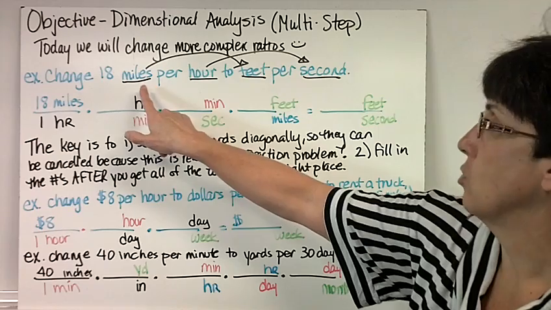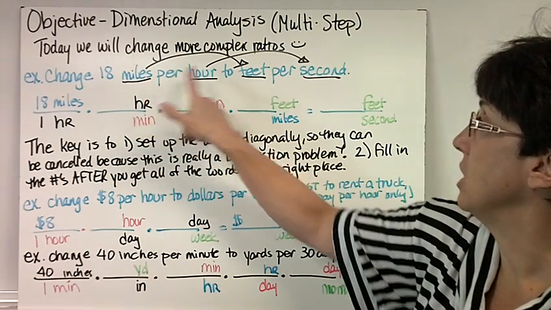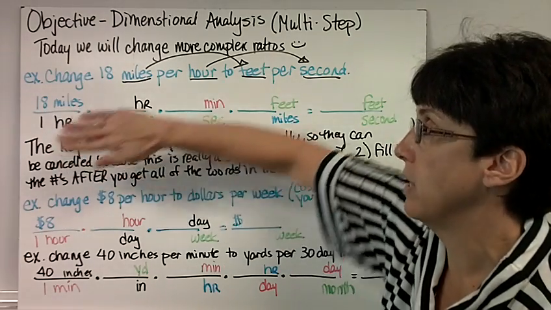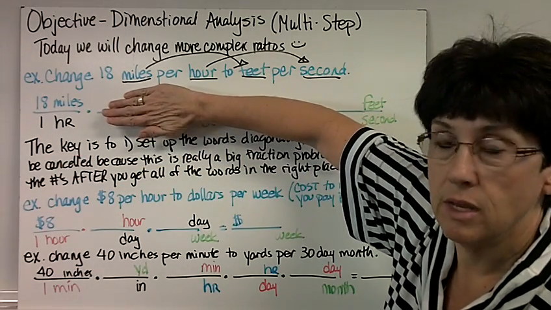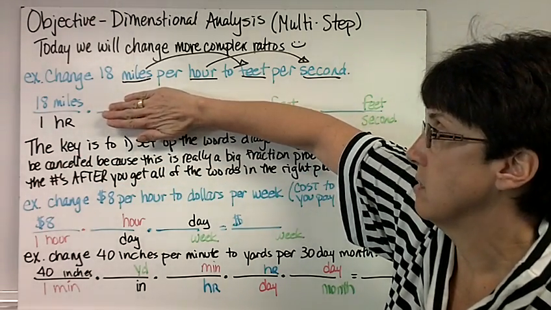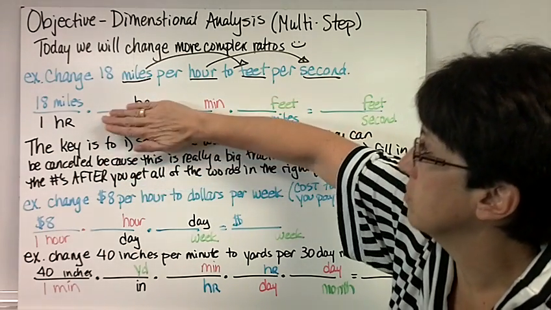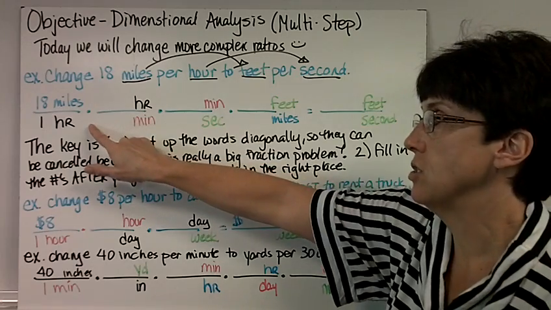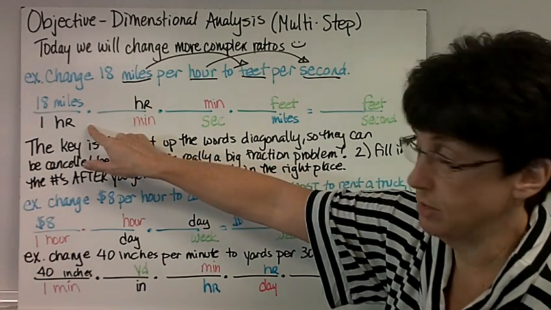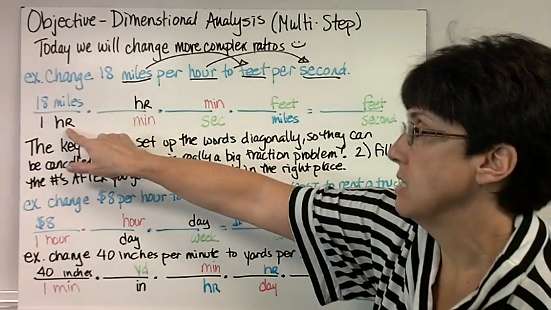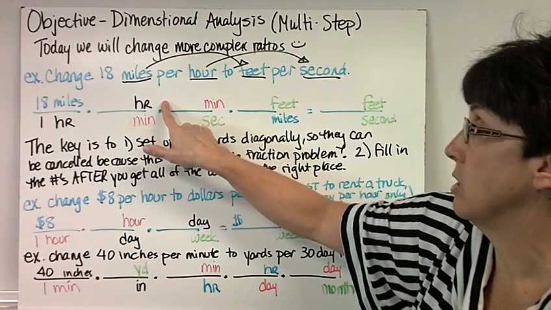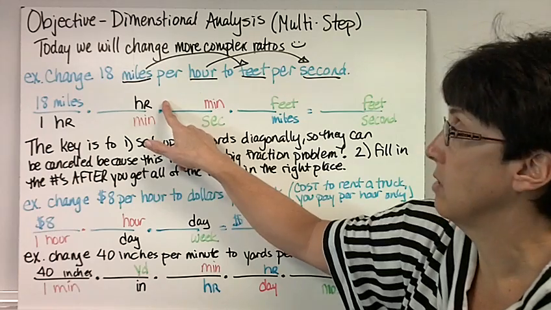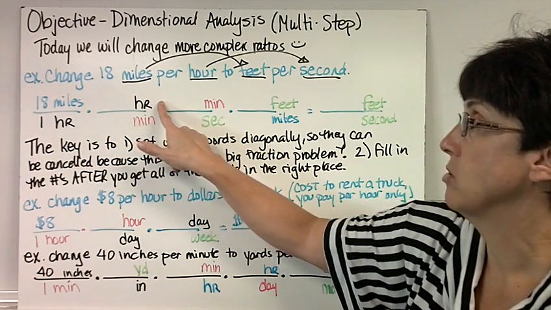All right, so let's talk about how I set this up. I need to change miles to feet. So I first wrote my problem, 18 miles to 1 hour. Let's cover this all up. Now, I need to change miles to, what did I do first? Miles to feet and hours to seconds. I decided to change my hours first for some reason. I don't know why. So since hours are in the denominator, I wrote it in the numerator. And on this, I color-coded the words so you can see how they line up. So here's in the denominator, here's in the numerator.